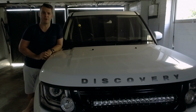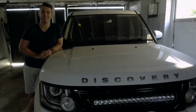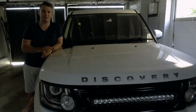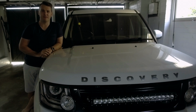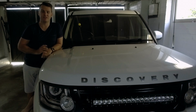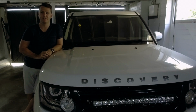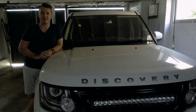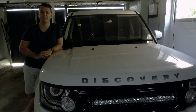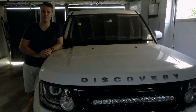But also, if you want to comment, let me know if it's good, if it's bad, what you would like to see more of. But the focus is not only the vehicle, but also other Land Rover owners. It could be Defenders and Discoveries. It's something I don't really see too much of posted online, or if they are, they're more like car reviews, and not all of us want to see that. We want to have a look at some off-roading adventures and a bit more content. I'll do my best to post a bit more often. We'll see how we go, and bring you along for the ride.